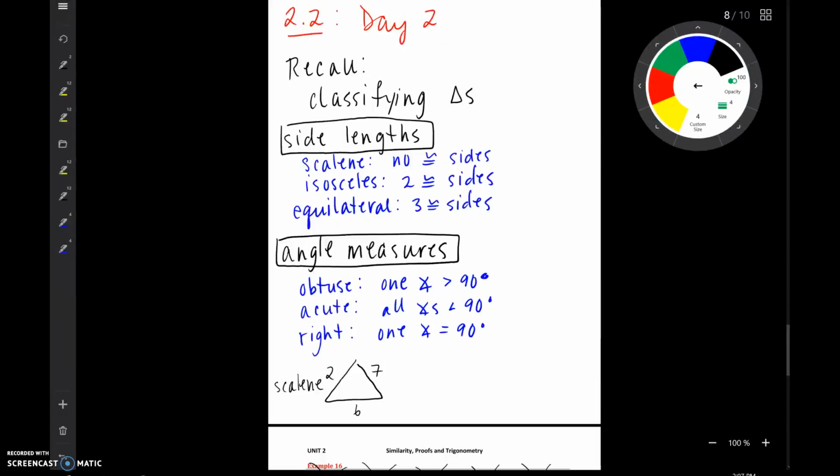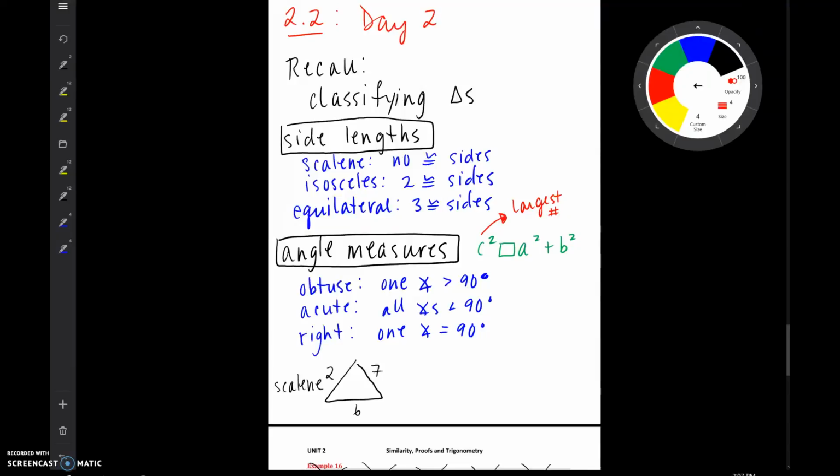Now let's talk about how we can do this. If we have 3 side lengths, we'll call them A, B, and C. What we're going to do is compare that value of C squared to A squared plus B squared. Think about what we know from the Pythagorean theorem: C is always the largest value. It's the biggest number because it represents the longest side length in the triangle.